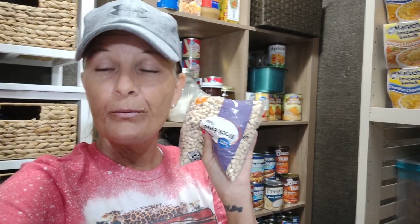All right, I hear a lot of people saying they don't want to buy dried beans because, you know, it takes so long to cook. If you soak your beans overnight, it doesn't take but about an hour and a half to cook. And on an open fire, you could probably cook it a whole lot quicker. But if you're hungry, you're going to wait. You're going to wait on a pot of beans whether you're cooking it outside or not.